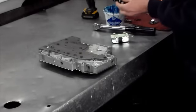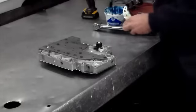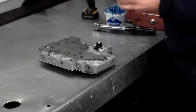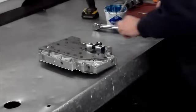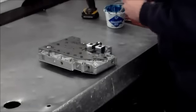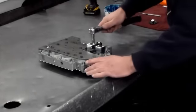All right, so the first one that goes on is the lockup solenoid. Okay, and then the second one is going to be the shift solenoids. Our bolt to hold it down. Again, 100 inch-pounds.